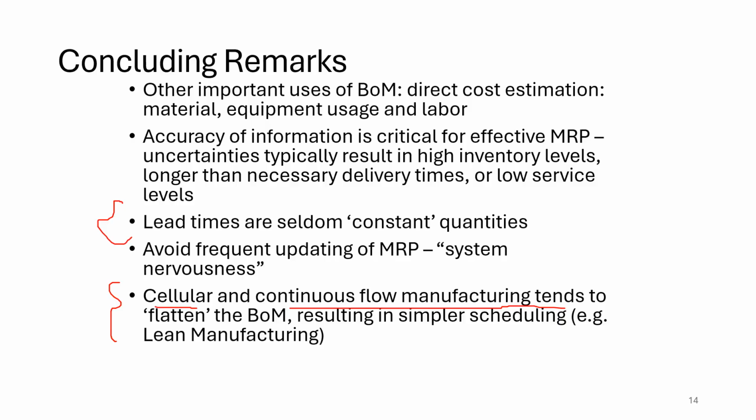And by using this concept of cellular manufacturing, we can get a flatter BOM. What that means is that the levels in the BOM will be much fewer than what we have seen now. So it will not have so many levels and so much indentation like what we have seen in the product 3 BOM, but it will be a flatter BOM, which will help us to simplify its understanding. And that's where the concept of lean manufacturing also steps in. So this is where we are going to focus our attention as we move along this course. But yeah, that's about it for this lecture. Thank you.